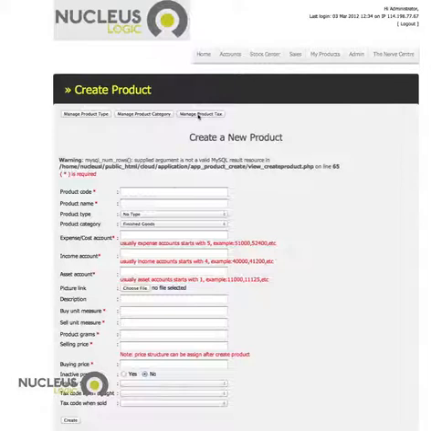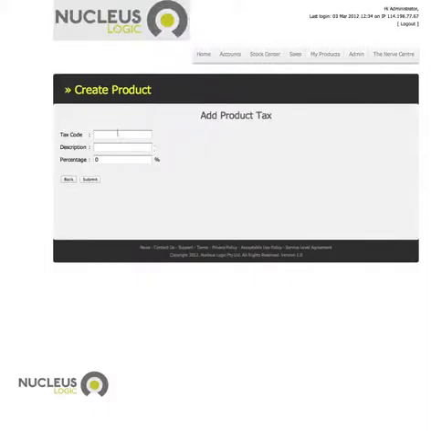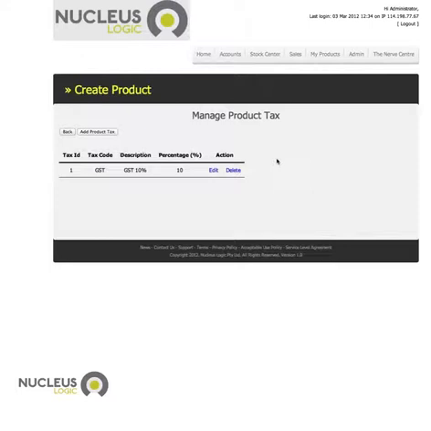We'll just go back once more, and you can manage your tax. So you can create tax so the system's portable all around the world. Whether it's VAT or GST or any other sales tax that might be relevant to your governmental compliance, all we do is write GST, for example, in Australia, and we'll say 10%. We'll call it GST up here, and then down here we'll call it GST 10%, and the percentage rate is 10%. You can add as many tax codes as you want.